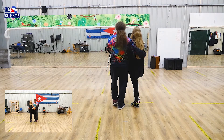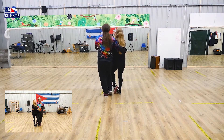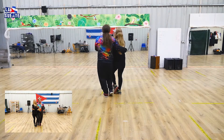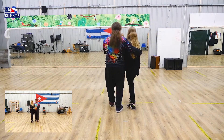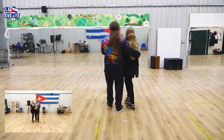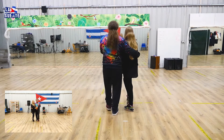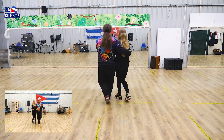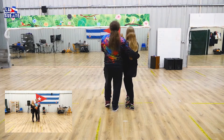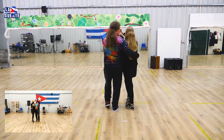So we both go with the outside foot forward — three steps and tap. Five six seven, one two three, and tap. And we come back with the inside foot — so it's my right, her left. Let's loop it a couple of times: five six seven, one two three, and five six seven, and one two three. It's okay to travel front and back a couple of times, but at some point it would be nice to finish it. To finish, I just lift my left hand up — this is Anna's right — and she's rotating to the right, walking forward, rotating to the right.